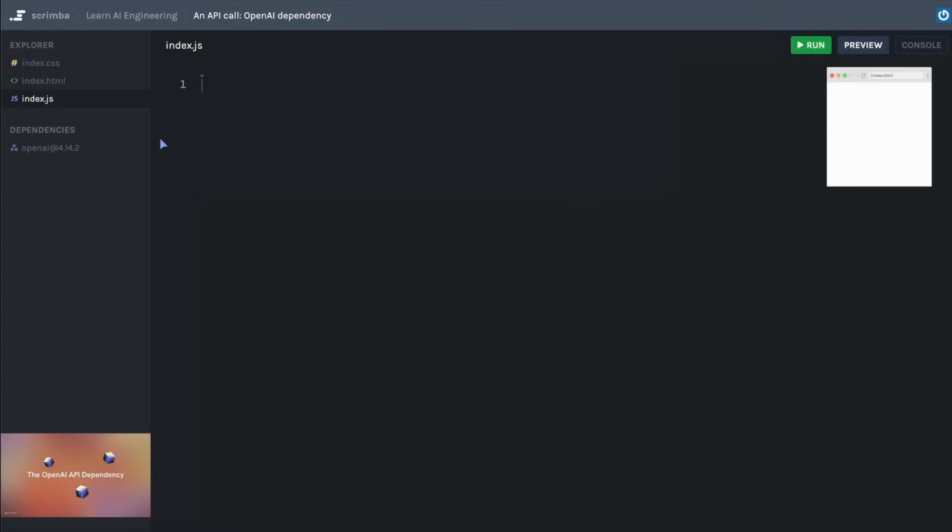Now, this is actually optional in Scrimba. Scrimba will add a dependency for you under the hood if you use it in your code. So you might sometimes see that a dependency is working even though it's not listed here under dependencies. That's not magic, it's just being done for you by Scrimba behind the scenes. Now, if you're following this course outside of Scrimba, you can of course install the npm package for OpenAI, just like that. Okay, now we've got the dependency set up, let's import the OpenAI class.